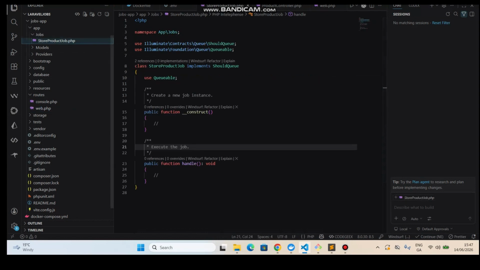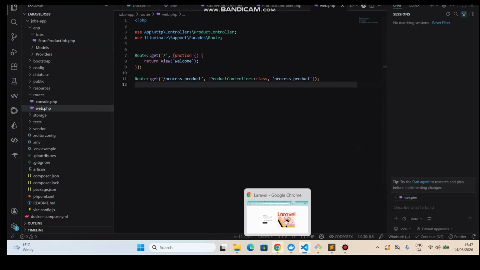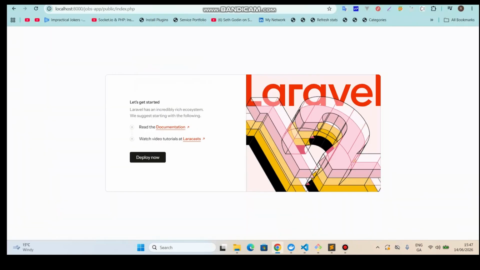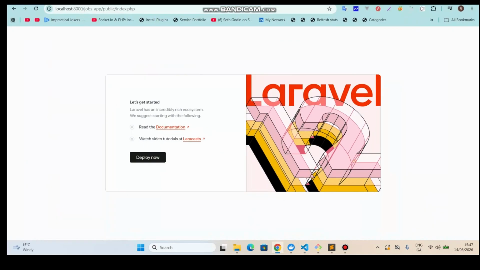So we have a jobs file here. We also have a controller. We also have a route for it. Now let's run this route, process product. I'm going to copy this and run this.